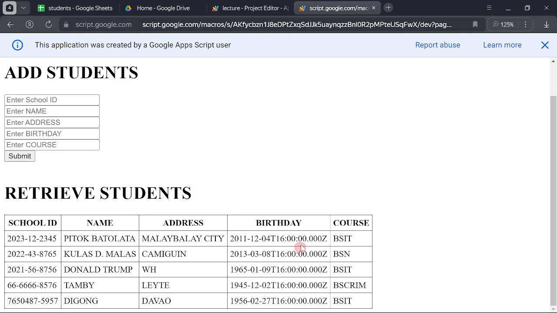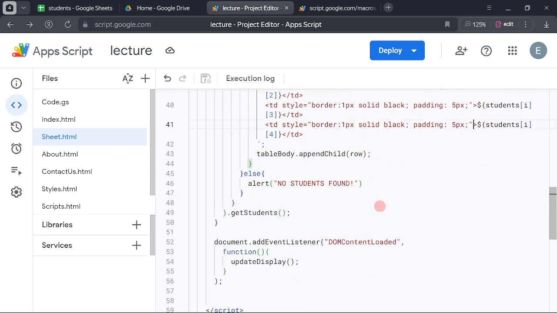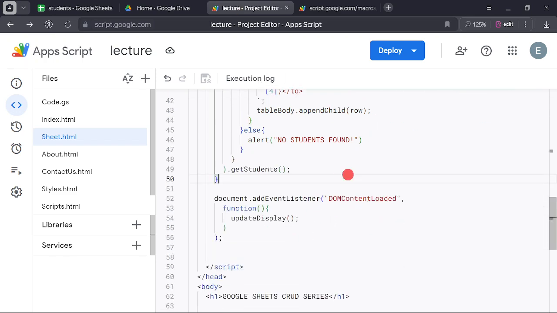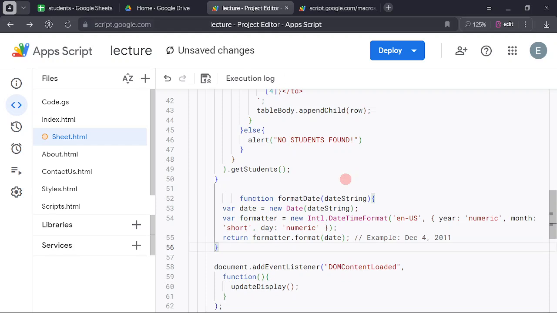For the date, I'm going to format that. I have copied this from the web on how to format our date. So I'm going to send a date string.